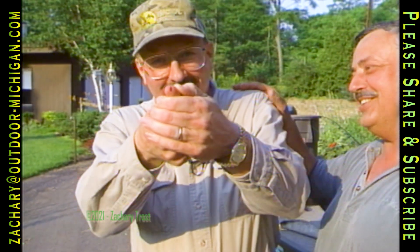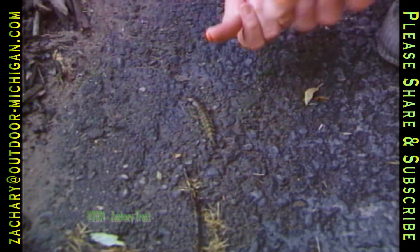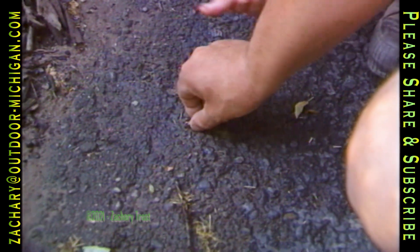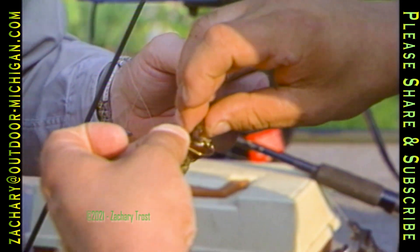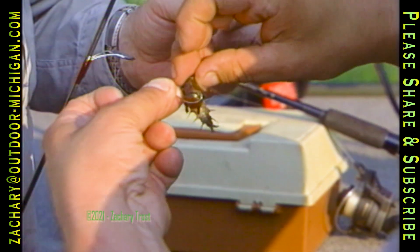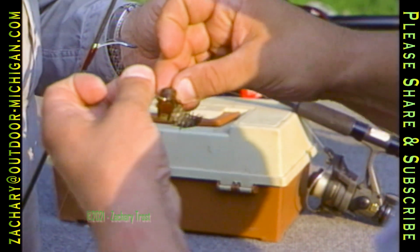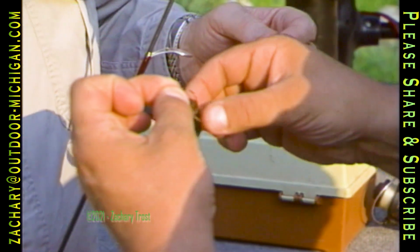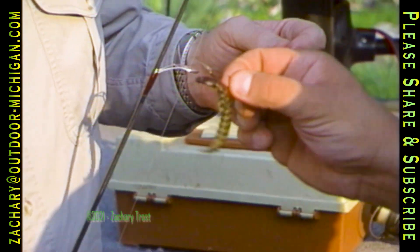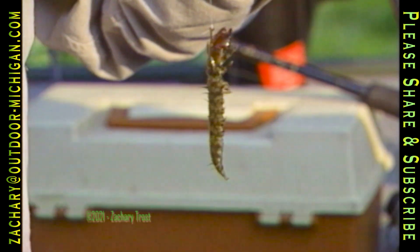I've never had a bug bite me and draw so much blood. Pat Witherall says that you pick up a hellgramite from behind and you have to grab its head, otherwise it can bend around and bite you. Once you've got the hellgramite by the head, take your fish hook and slip it under the collar that's just behind its head — it'll slip under there easily. That keeps the hellgramite alive, and the hook is exposed so you can hook a bass that picks up the hellgramite for a meal. They stay on your hook really well, and I often caught three or four bass on one hellgramite.